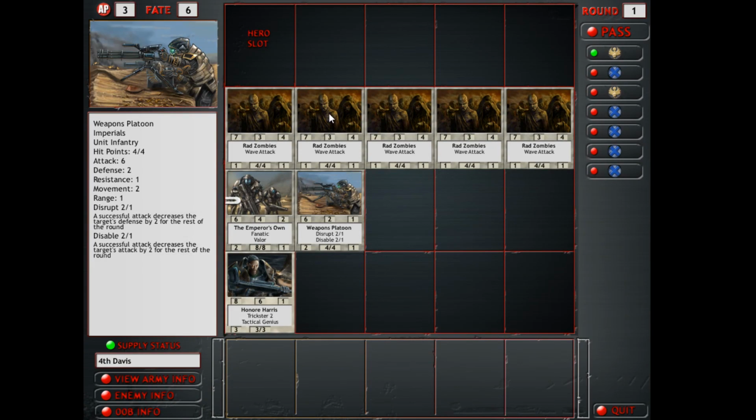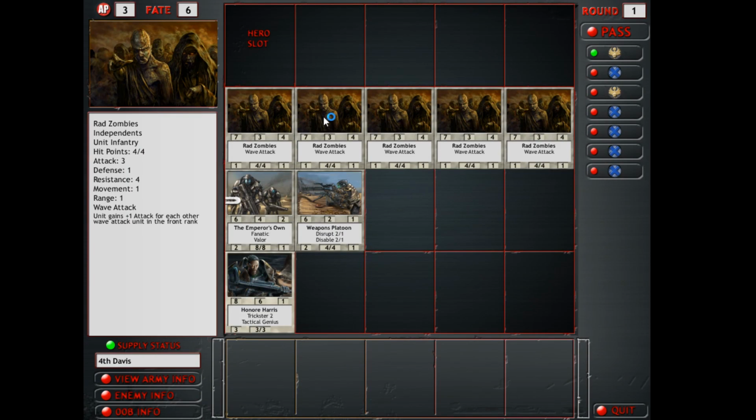Why do they have 7 attack dice? Oh, their stupid wave bonus. Dagnabbit. That's the thing about zombies, right? Oh, man. This is gonna be a slaughter. Well, let's thin them out as best as we can. 4 hit points. They're 3. Oh, this is terrible. And are they getting extra defense dice? Yeah, their defense is 1, but they get 2 extra defense dice because they're in a city.